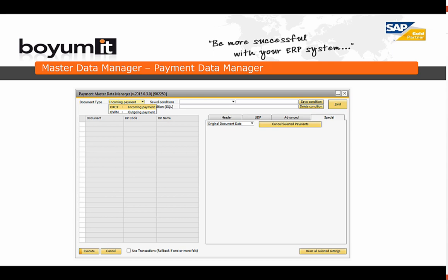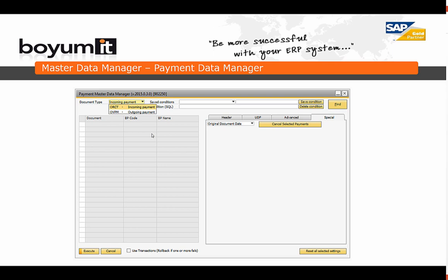Another module we have enhanced in this version is in Master Data Manager, where we have provided a brand new payment data manager as well. It deals with incoming and outgoing payments, and the major feature is that you can now batch cancel payments.